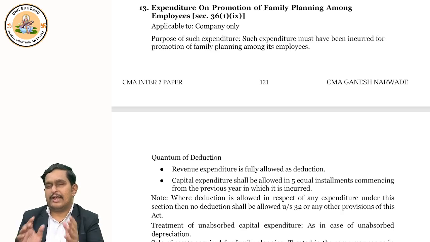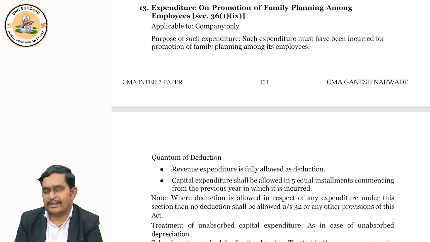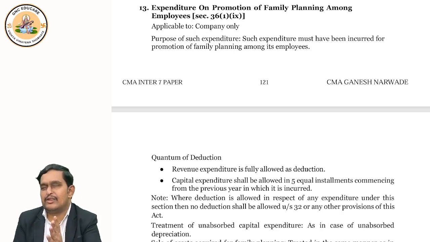I spoke that bad debts means we gave some credit sales to the customer. He did not pay the money. So we'll call it bad debts. We tried to reasonably recover, but he did not pay. So we treated it as bad debts. It is a sheer option of the assessee to decide when it is bad debts. It is his policy to decide when to treat it as bad debts. Correct? And to treat it as bad debt in income tax, there are conditions.